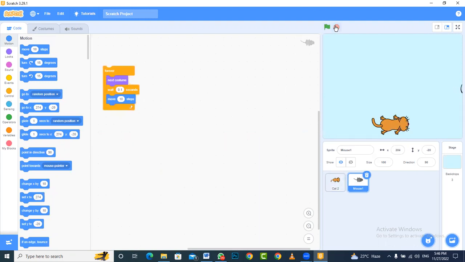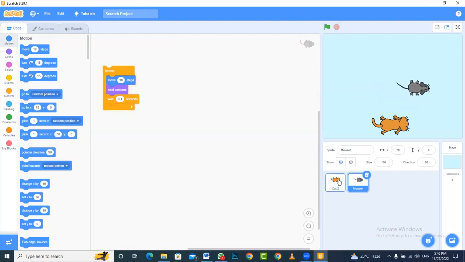Now if I stop it, bring it back here, and if I try to move it once again, remember that move steps should be at the top. Okay, that's good. Nice movement for this mouse. Bring it again back and see how it is moving.